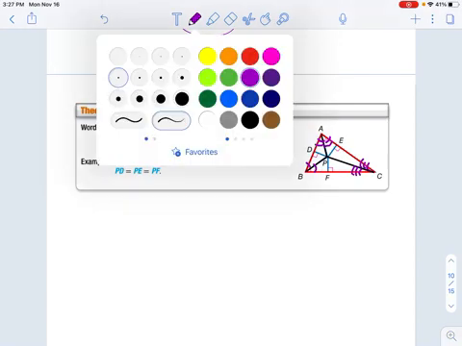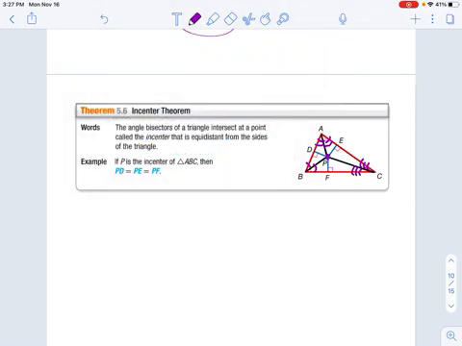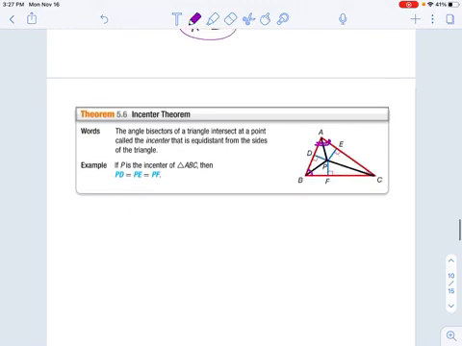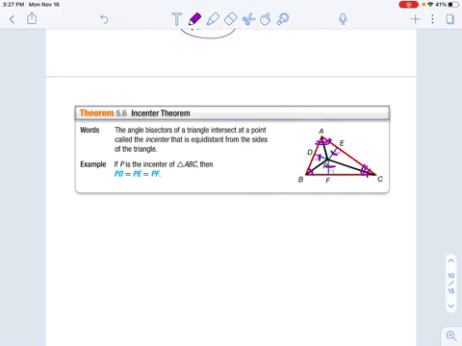Similar to the circumcenter though, we now know that from that point of concurrency down to the sides is congruent. So on your homework, you're going to have one that states label the tick marks of an incenter triangle. You'll want to do the congruent angles, as well as the congruent segments from the concurrent point down to the sides. And you'll label it like that.